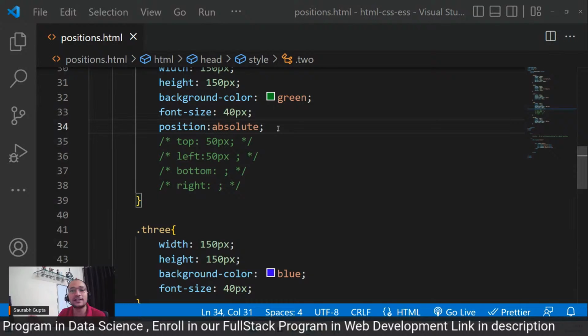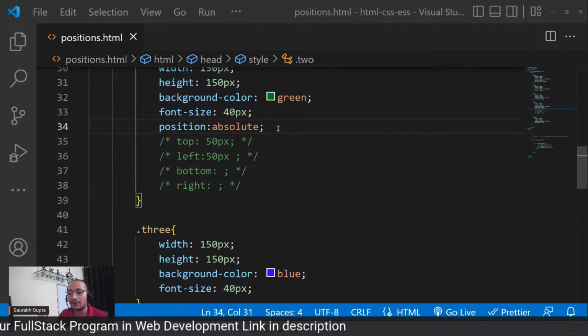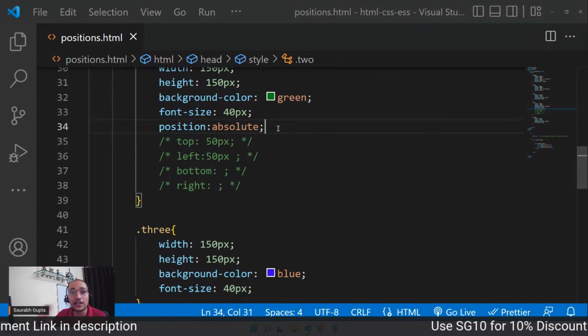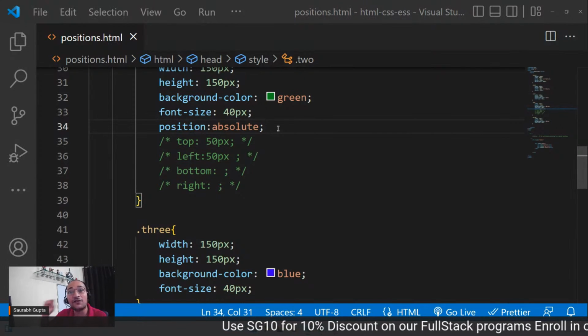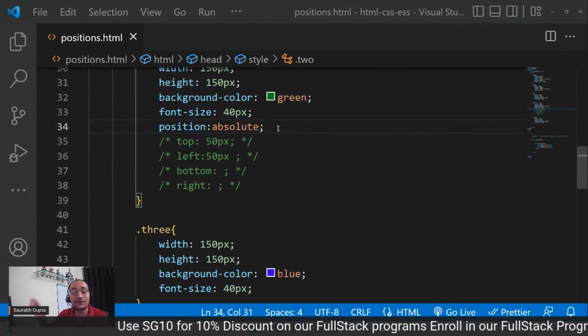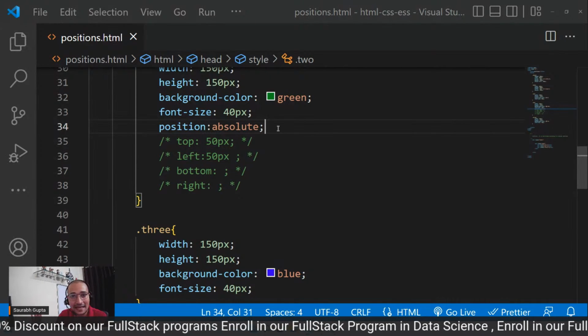But it's not position. It's simply static. Wherever you created me, I'm there. In the screen, wherever you created me, I'm there. Relative simply means according to its original place. That's all. Not to the parent. Its original place where it was created. Doesn't matter in what parent it was created. Okay. Is that clear, guys?